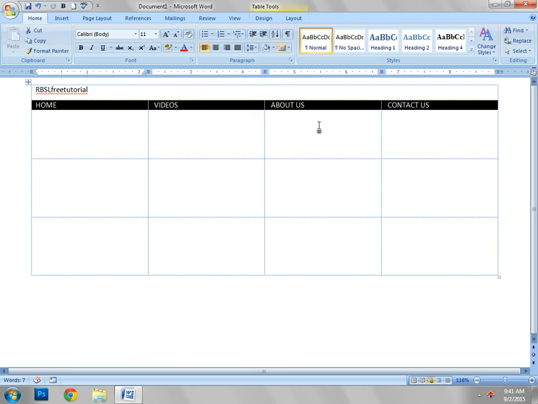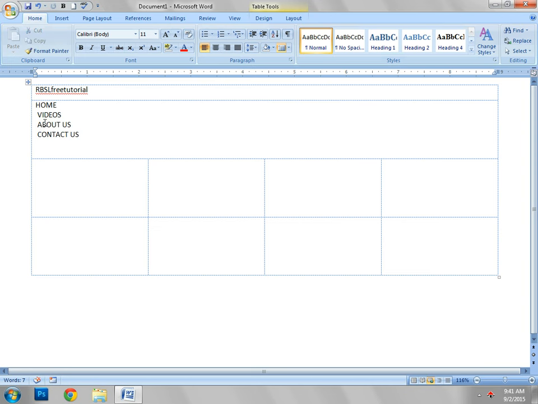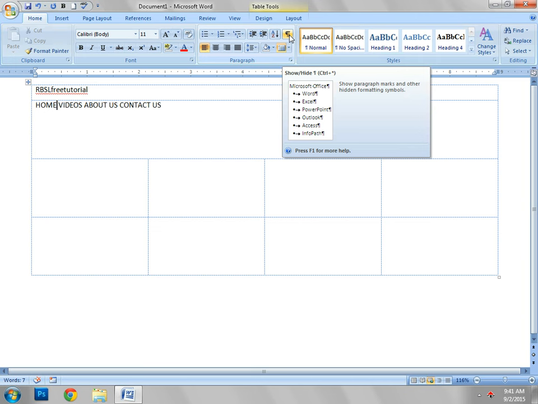And I don't want to separate my navigation links by cells. So what I'll do here, I'm also going to merge this. Okay. So right now I want to put my navigation links on a single line, and I would like to separate them by a bar key. So what I can do here, I can use the show or hide markings command button under the paragraph group.